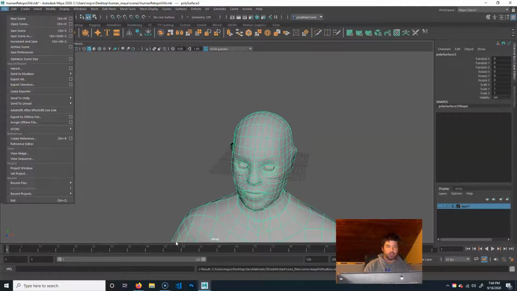Okay? So we're just going to export the OBJ, but just realize that's there. There's also a Send to Unity. Again, these options might not be here. I'm not sure if they're a plugin. I know it has something to do with having it installed on your computer. So sometimes I've had it show up, and sometimes I haven't. So I don't know. But anyway.